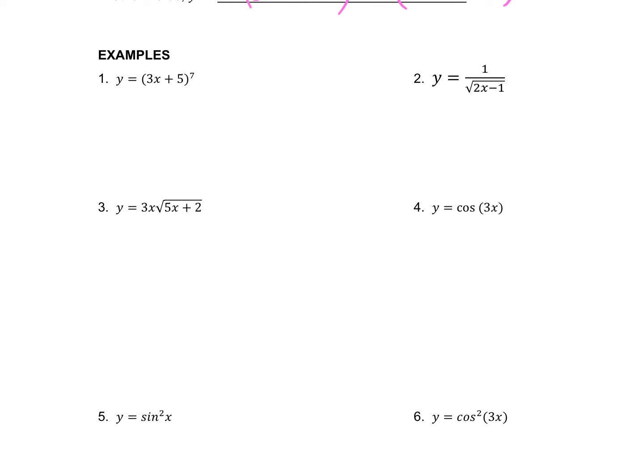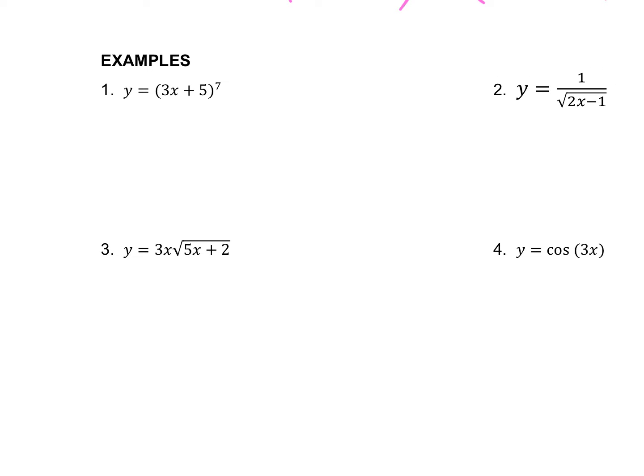So the first step in doing the chain rule is to identify what your outside function is and what your inside function is. So think of it as your f of g of x. For example, because you'll probably stare at me if I ask you what it is on the first one, I would say on 1, my outside function is something to the 7th power. You could say it's an x, but I'm going to write it as a something because there's something in there and it's not just x, right? What is inside there? 3x plus 5. That's my inside function. Now, you don't have to write this every time. If you can see it and it's in your head, great. If it's not and you need to write it every time till you get it, also great.